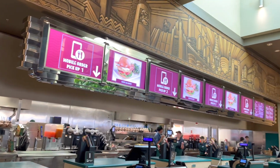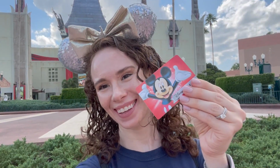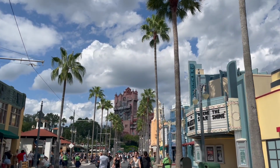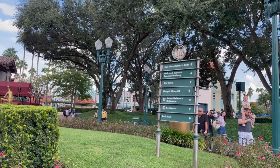I so love ABC Commissary because it has some old school Disney Hollywood Studios MGM things up here like the Eiffel Tower. I was able to purchase that meal with the handy gift card I bought at Target earlier, but that's not the only place where you can save some money at Disney using gift cards. Sometimes wholesale clubs like Costco and Sam's Club will run specials on Disney gift cards. It'll be like you can get $100 worth of Disney gift cards for $80 or something like that. Now, it doesn't happen all the time, but it happens periodically, especially maybe around holidays. So be on the lookout for those if you have a membership.